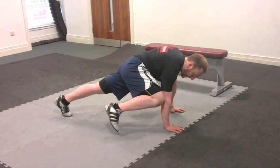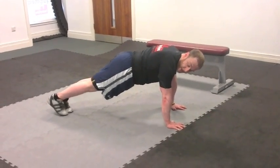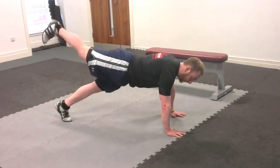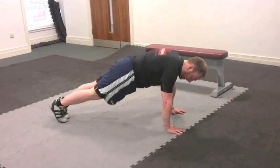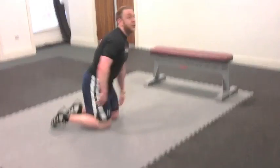You're going to hold it against the elbow, squeeze nice and hard, return back to the press-up position. That being one rep. You're going to repeat all the reps on the same side. So big lift, big rotation forward, hold the knee, and return to start position. All the reps, and then switch sides. If you're doing it right, you should really feel it in the obliques as well as your bum.